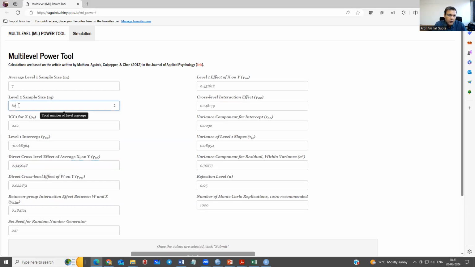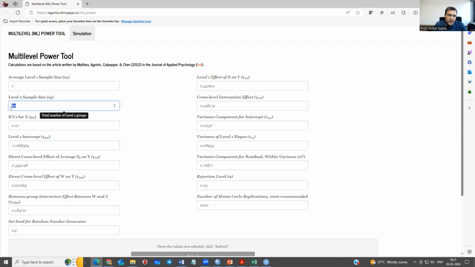So you can say how many level 2 you have, what's the average level 1, what was the ICC, then level 1 intercept, then effect of level 2 variable on Y, cross level effect. So you can read these. Now you can understand these coefficients. If you plug in, you can get the power of your model or power of your analysis.